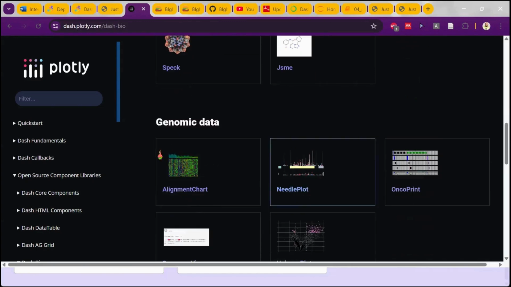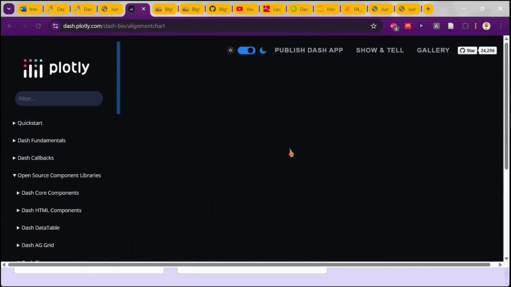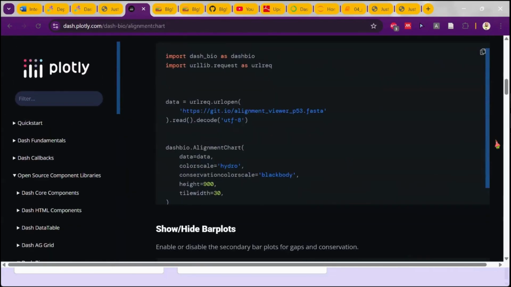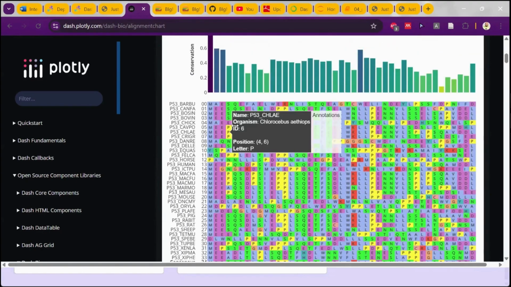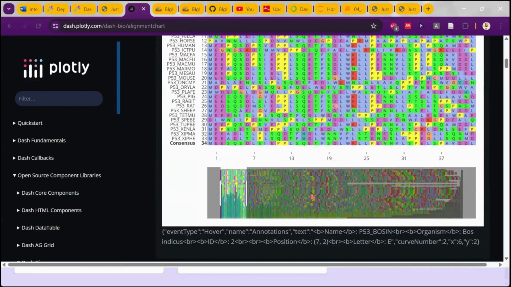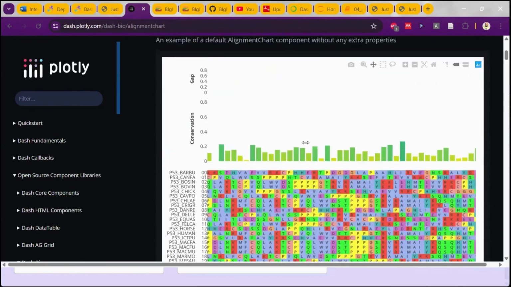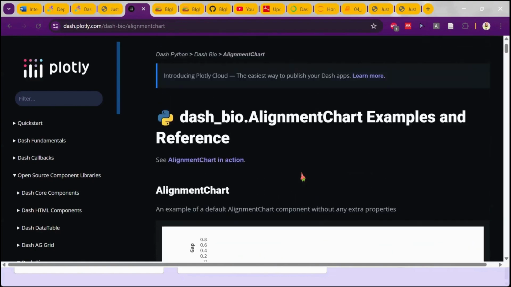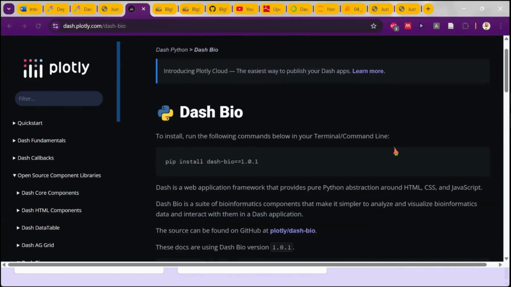But there are some options. For example, the one that I really like is the alignment chart. In this one, I can show you a bit. Well, here I think. What got blocked? I don't know why. Okay, yeah. As you can see, it's aligned in different sequences, and then you can move this sliding window right here, and you will see how it changes across the sequence names. This is one that I really like, and that you can use directly. The only thing that you need is your data, your sequences, and then you can incorporate it into your dashboard.